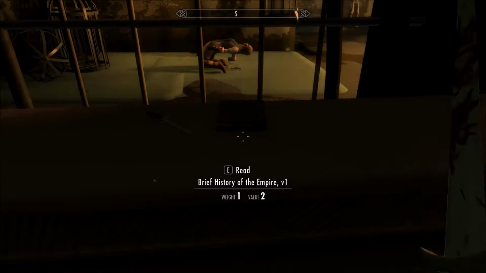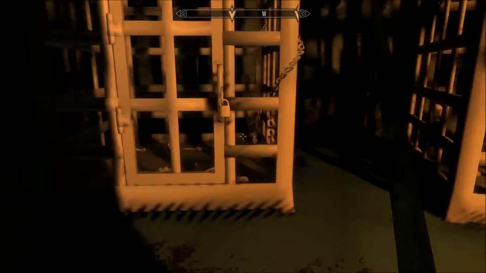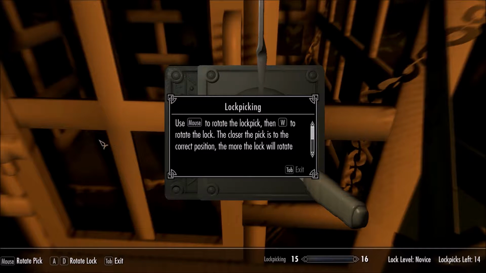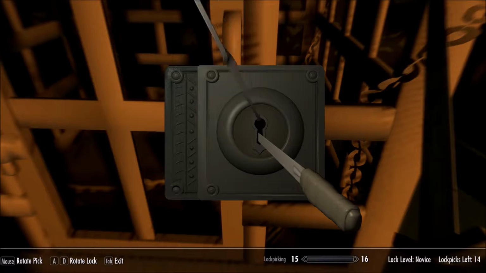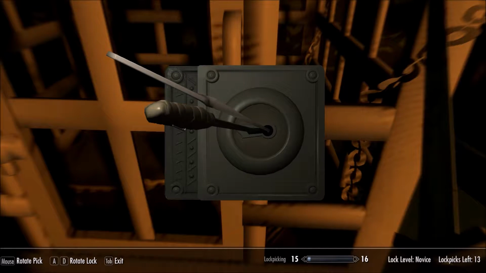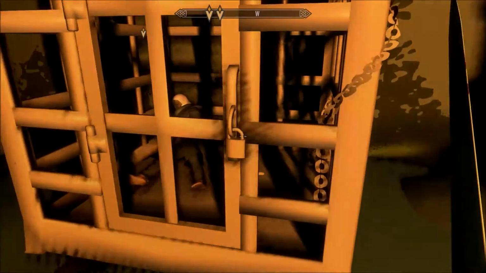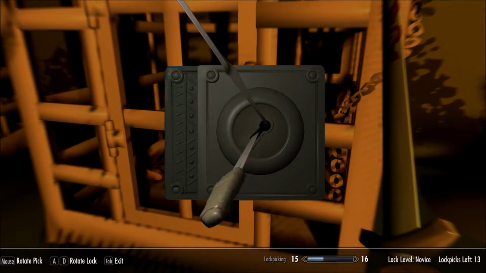Lockpick, lockpick. Here, and we'll go ahead and get a level in lockpicking. Dang. Because if you unlock all of these cages, you get a level and a little bit of experience in lockpicking.